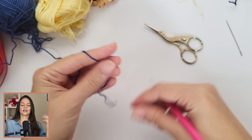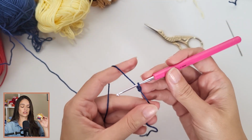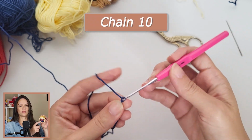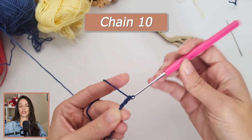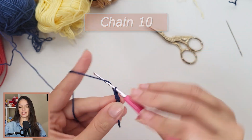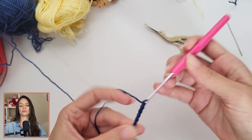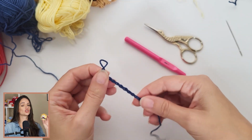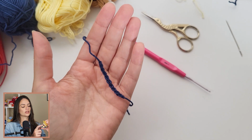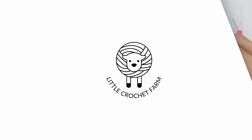Okay. Now let's move on here. We are working now the detail of his shirt, and it's very simple. With the same color as the bottom, you will work 10 chains. So that's it. You will just work 10 chains. You can cut this yarn once you're done with your chains, leaving a little bit of room for sewing. We are actually not sewing because you will just give it a simple knot here to attach this detail. It's extremely easy. You don't need to sew it.